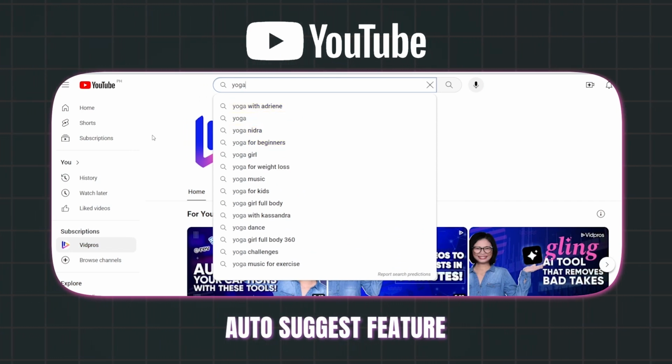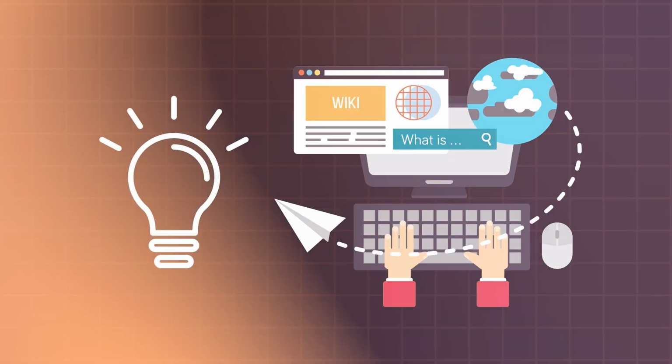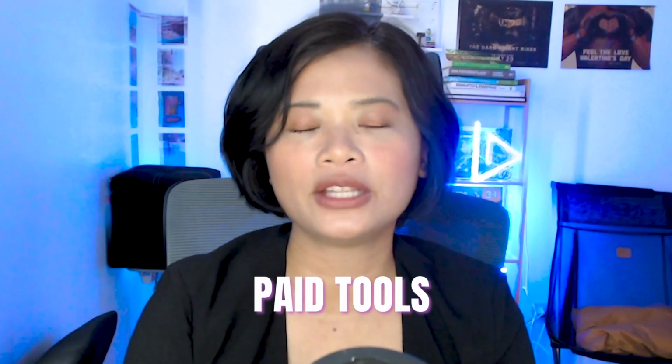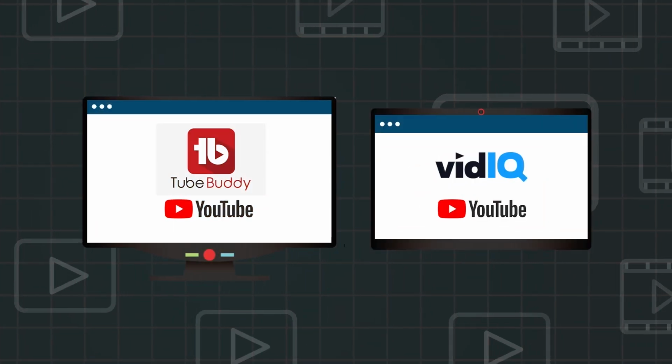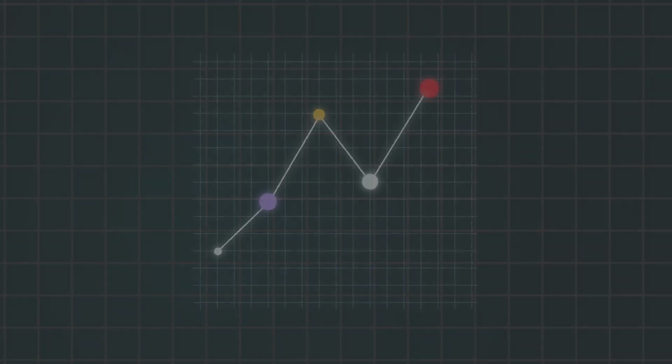So the YouTube auto suggest feature is only giving you an idea of what people have typed in the past. It doesn't tell you how many people actually search for it and whether there's a lot of competition for that specific keyword. So that's where paid tools really come in, so that it can give you a full 360 degrees. So you need a more specialized tool like VidIQ and TubeBuddy. There are browser extensions that integrate directly with YouTube so that you can see more data such as the search volume, so you can know exactly how many times people are searching for specific keywords.